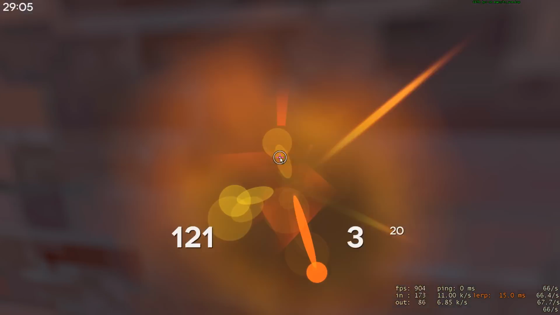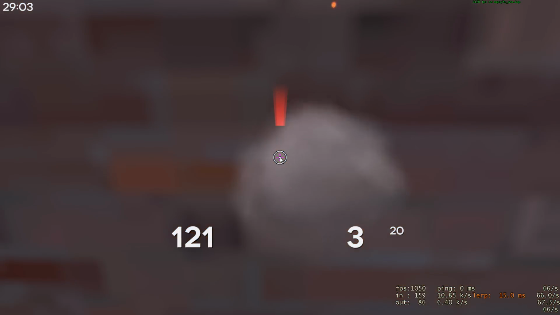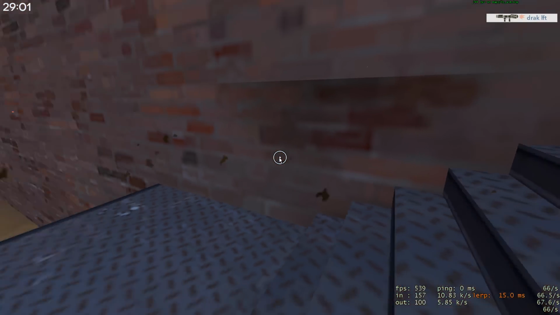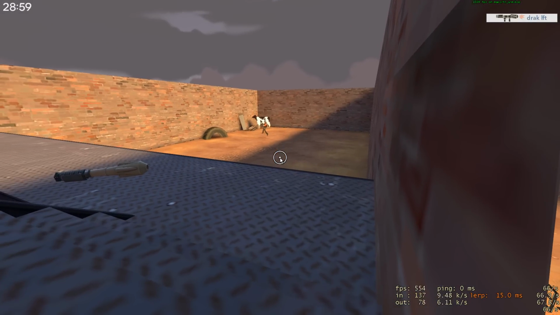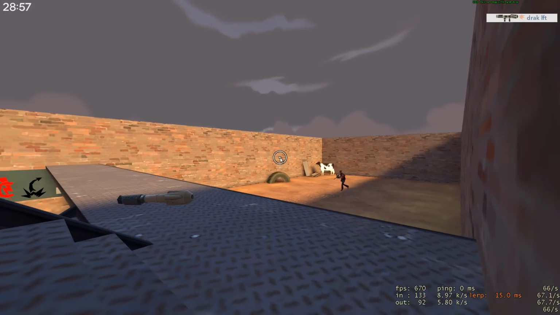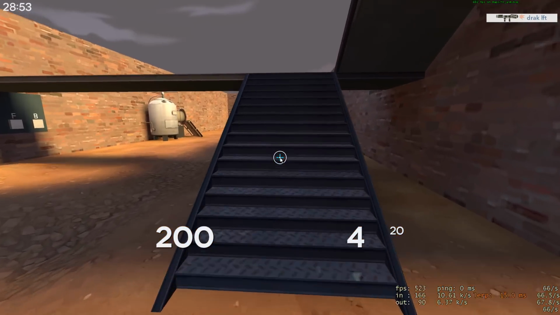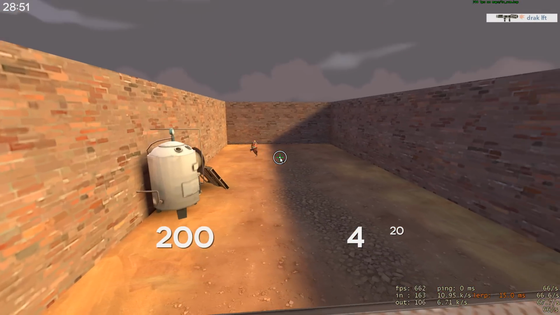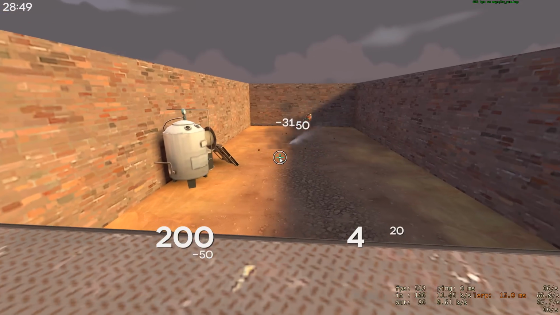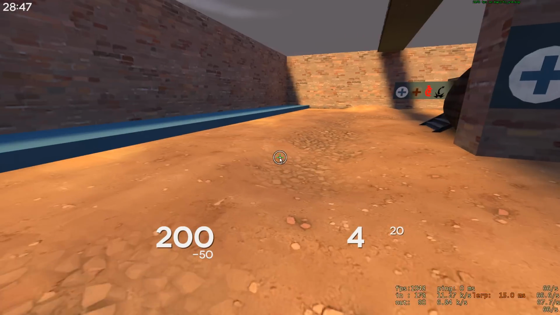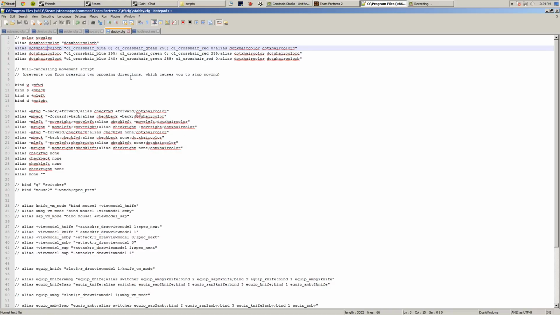Now, as you'll see, when I die, come on. There you go. The crosshair stays on the screen, and that is because it's part of the HUD. It's actually just centered in the screen. It's the same concept as putting a piece of blue sticky tack in the center of your screen. Okay? So, let's get to how my soldier actually works.